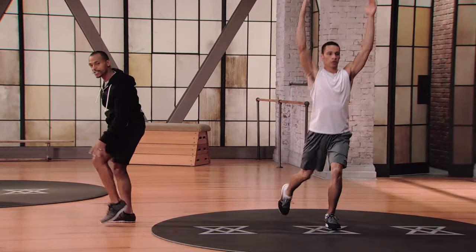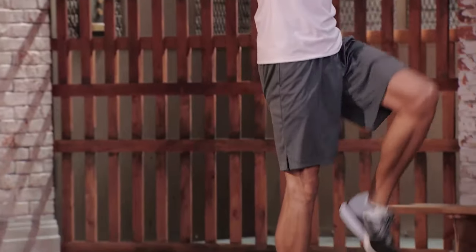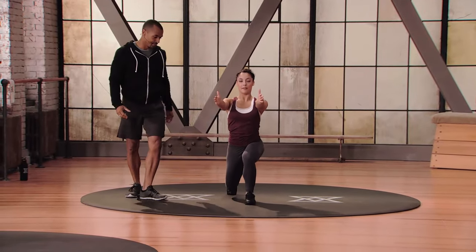When that knee comes forward, it's gonna put tension on the knee joint. Unnecessary tension, we don't want that. We wanna use the glutes a little bit more than the knee joint. All right, down to our mod two.